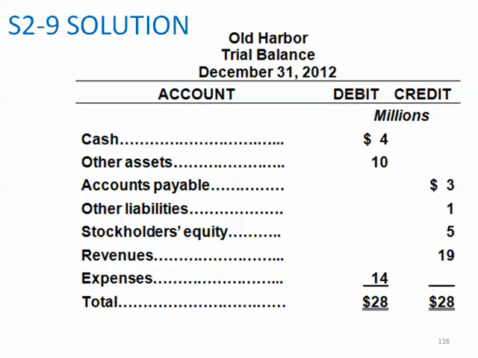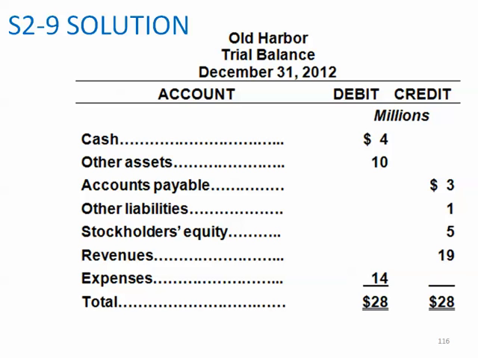So what we do then, after we've listed all those accounts, is that they are not in random order. They're listed starting with cash, from the most liquid asset down to the least liquid, so cash and then other assets. Then accounts payable will typically be the first liability and then other liabilities, and then stockholders' equity, and then revenues, and then our expenses.